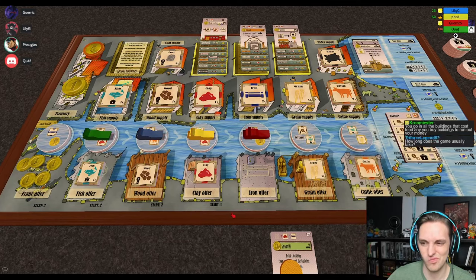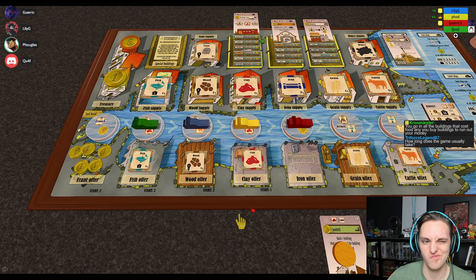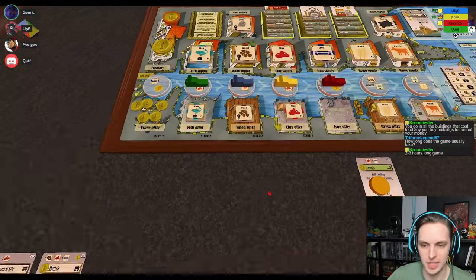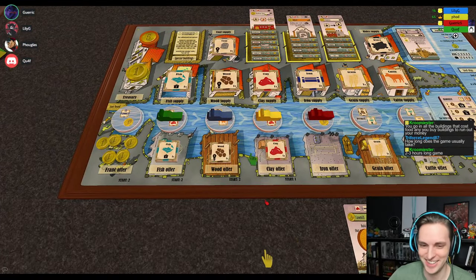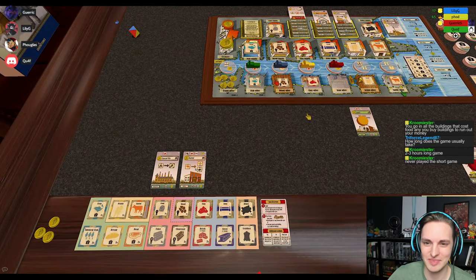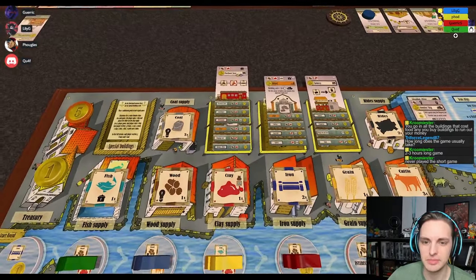But since we started with all this food, it feels like Guerric could be cured for life. What's this? Eight cattle over there. What? Those aren't for eating.